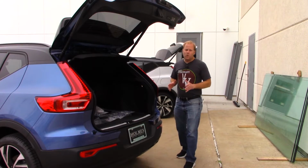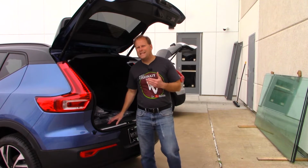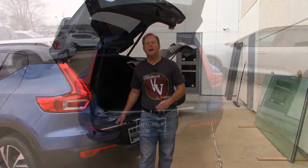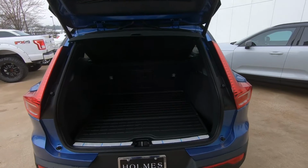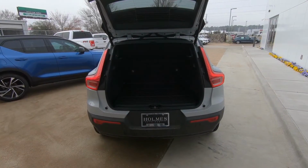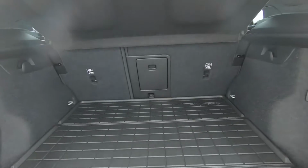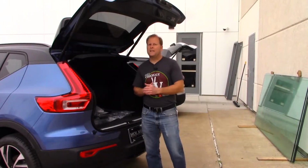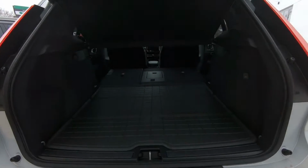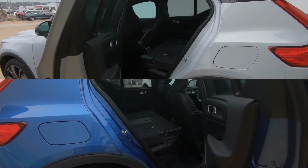So let's talk a little bit more about cargo space and overall interior layout. There really isn't that big of a difference between the two vehicles that we're looking at today, although with the P8 you do have that additional cargo space that I talked about earlier because you have the frunk, and of course here with the T5 you have the lack thereof. But the interior space overall is basically the same. You can lay the rear seats flat. You have a pass-through, so that information and how you set it up and as far as the numbers go, well, basically it's the same.